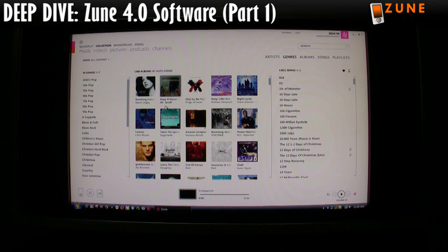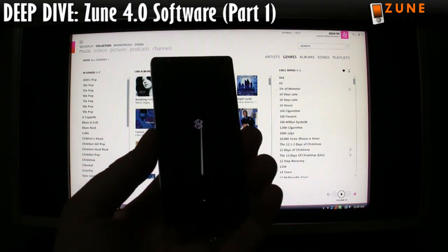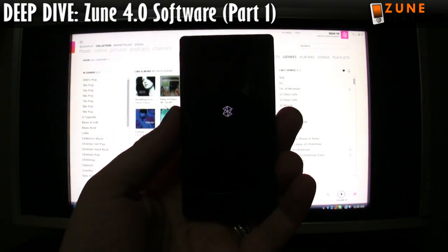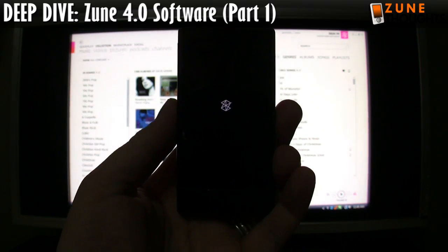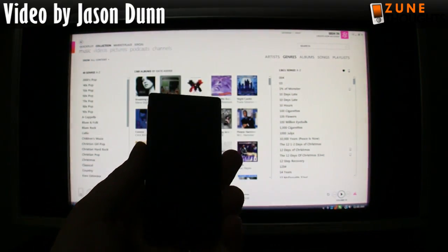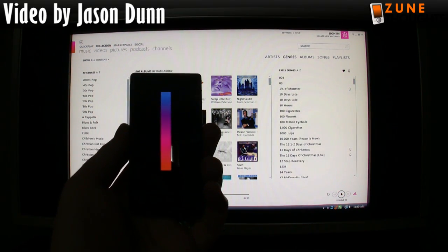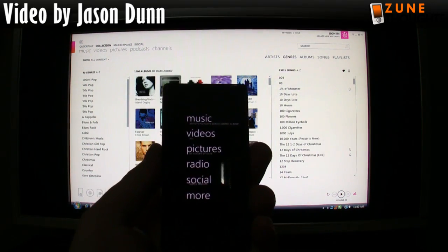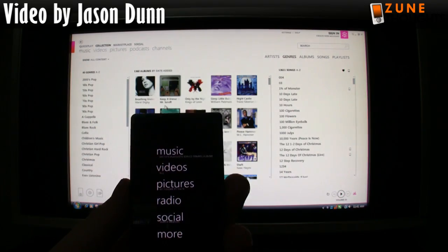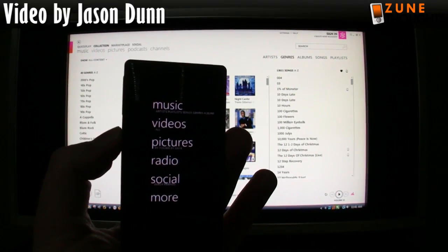So enough about this for the moment. I'm going to go ahead and take my Zune HD. It is just booting up right now. One of the things I noticed is that when you turn on the Zune HD, use it for a minute, turn it off, and then just leave it, the typical Zune devices wouldn't go into the deep sleep mode for several minutes, actually maybe even hours. It took a while. I noticed this thing goes into sleep mode right away.